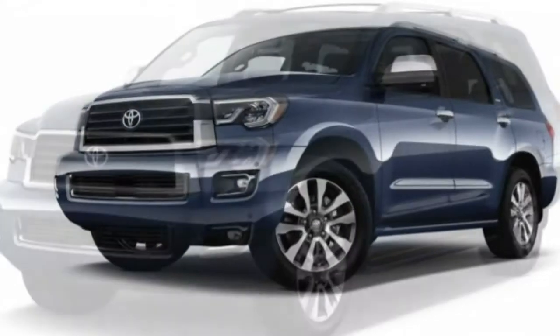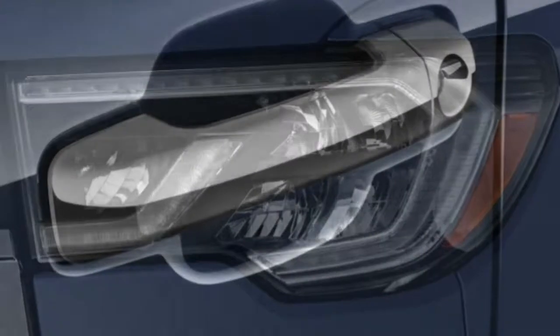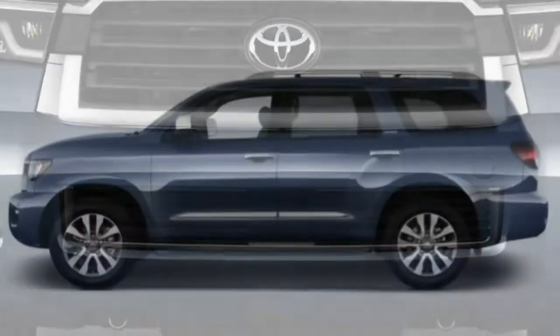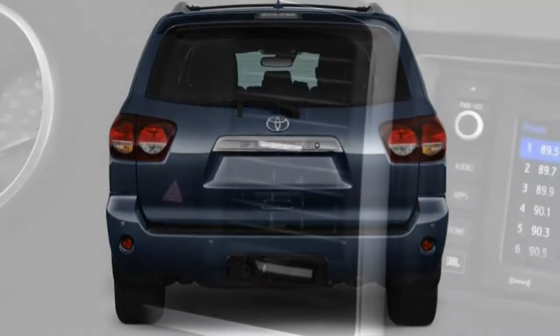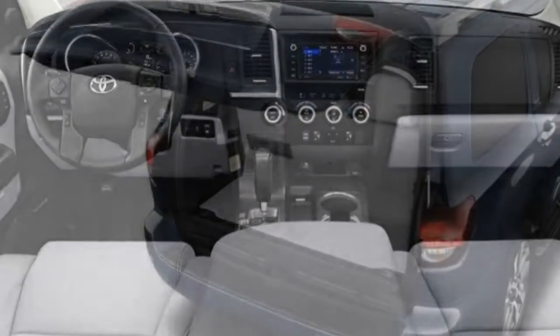The 2018 Toyota Sequoia is available in 4 trims: SR5, TRD Sport, Limited and Platinum. They all include a 5.7-liter V8, 381 horsepower, 401 pound-feet of torque, and a 6-speed automatic transmission. Rear-wheel drive is standard, and 4-wheel drive is optional. There are significant price jumps between trims, but you can find option packages with the SR5 and Limited that really help bridge the gaps. The SR5 and Limited models seat 8 passengers, even though the second-row captain's chairs on Platinum reduce seating to 7.